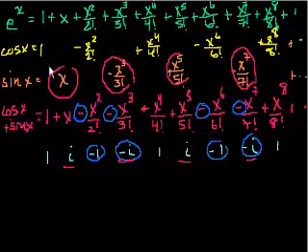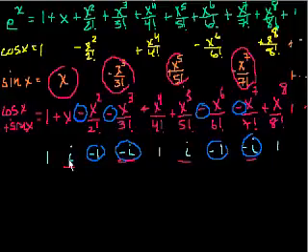So we had this intuition that i must have something to do with these sign changes, right? The pattern of the sign changes of i is very similar to the pattern of the sign changes in the Maclaurin representation of cosine of x plus sine of x. And then we also saw that the i's, whether they're positive i's or negative i's, correspond to the sine terms. So let's do a little experiment. And it's not an experiment because I know where this leads to, but it could have been an experiment.